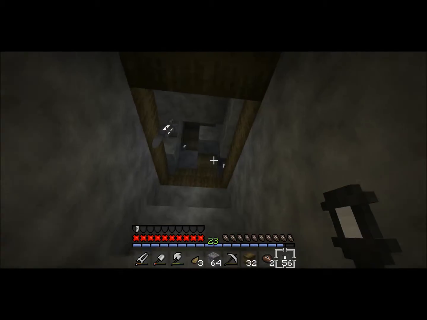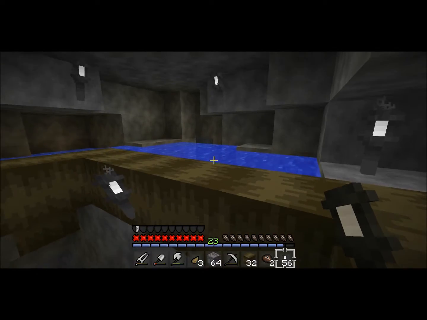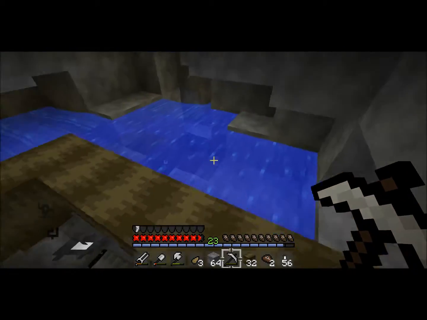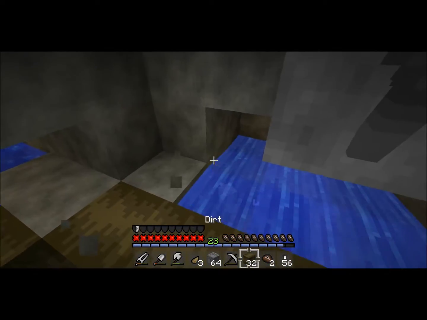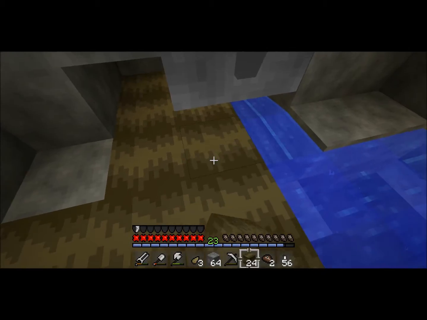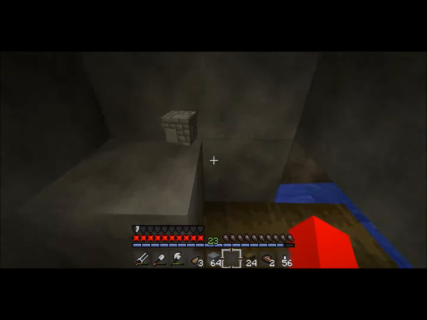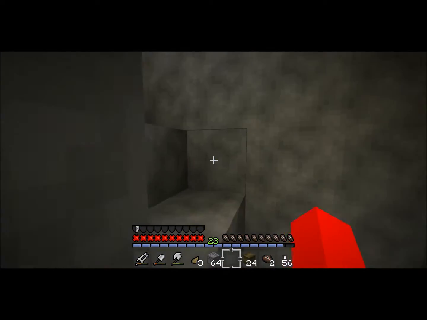Alright. So, we got down into the fog. So this should be prime level to get the stuff we want, i.e. diamonds and yada yada yada. Mainly the diamonds, I could care less about the yada yada yada. Well, let's go back up, make a couple gold picks, I guess.